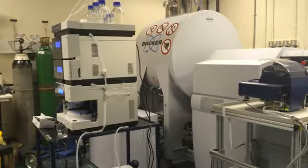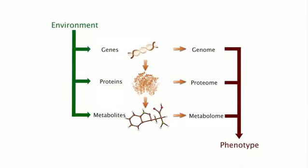We can now measure a much larger set of metabolites, altering our scientific approach from measuring a small number of related metabolites to targeting thousands of related and unrelated metabolites in a single experiment. We describe this as metabolomics. Our genome, lifestyle and environment influence how we function during our lifetime. This interaction is detected as the phenotype. With the rise of metabolomics, a new era of biochemistry has begun.